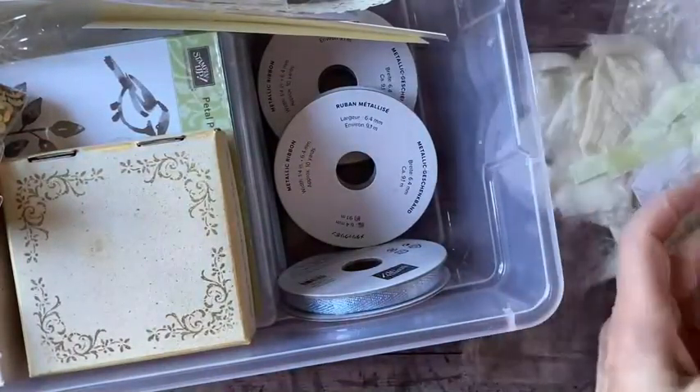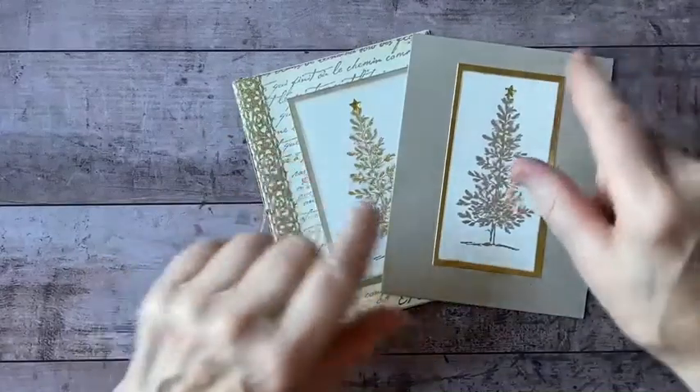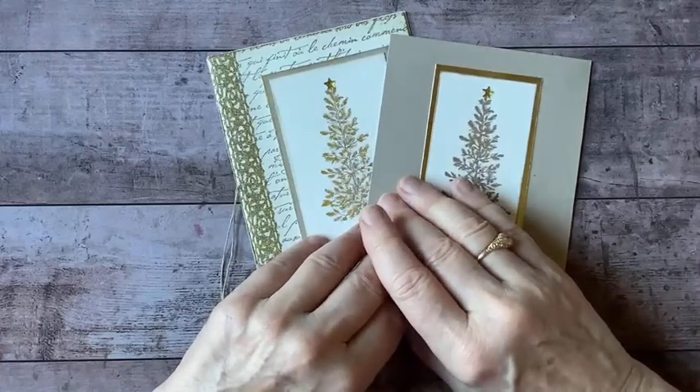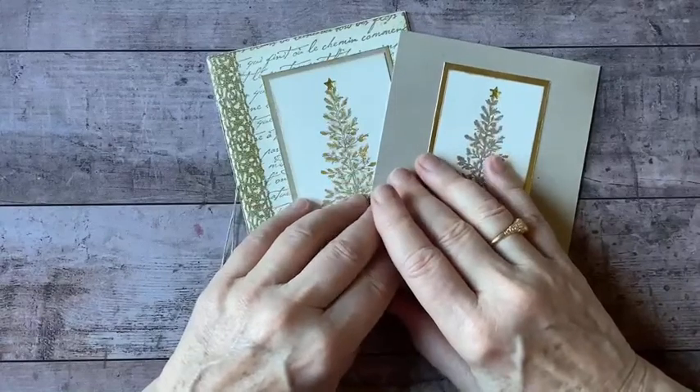When the time comes to send the tags out, I will ship them out to all the people I'm swapping with. Then I'm going to give it a little bit of time for them to get their tags so that they can be surprised, and then I will share with you what my tags look like when they're done. I don't want to ruin the surprise for anybody just yet. So that's the news for today. I'm going to go get ready for the mini class, and the way you join is just find the link above for the 12 Weeks of Christmas, click on that, and I'll let you into the group where you'll be able to access all the different videos.